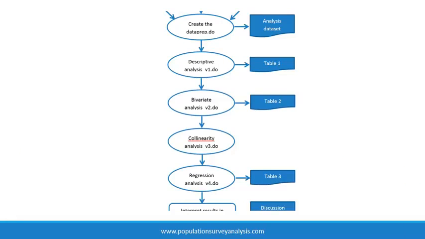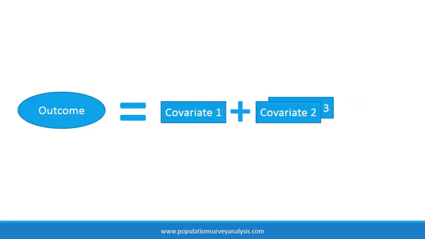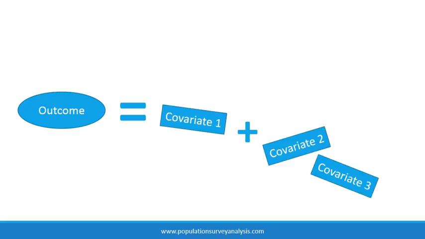Collinearity occurs when two covariates in a multivariable model are highly related. Usually this is because two variables represent the same thing. Basically, one of the variables does a good job explaining variance in the outcome, leaving little leftover variance to be explained by the other covariate. As a result, the model becomes unstable.